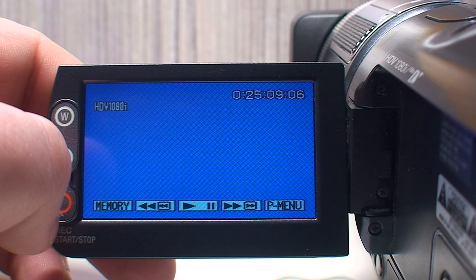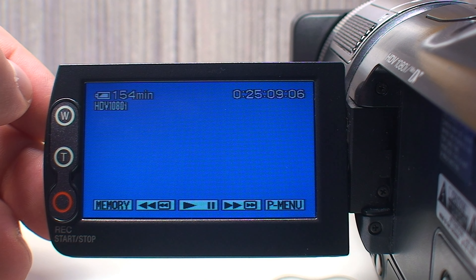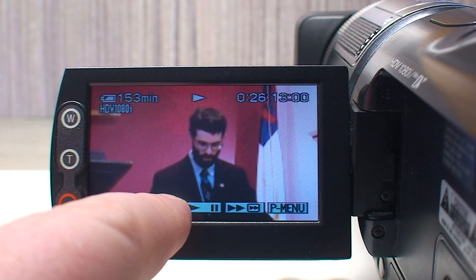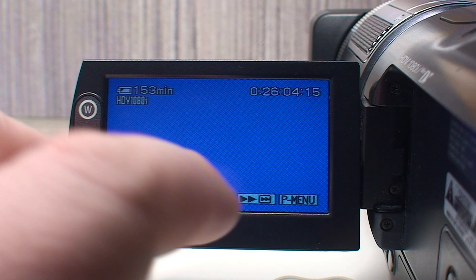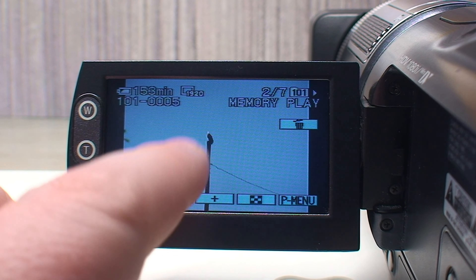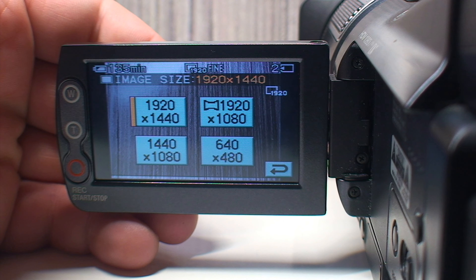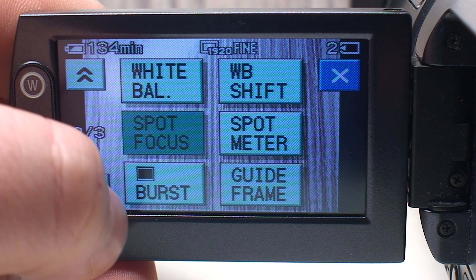Playback is pretty much the same as it's always been — it looks the same as on many of the earlier Mini DV Handycams, and even the Sony DCR-TRV 460 and 480 Digital8 Handycams that had a touchscreen interface exactly identical to this one. You can fast forward, rewind, play, and stop the video, all through the touchscreen. If you want to review photos taken to the Memory Stick, press the memory button and it'll cycle through your stills. In memory mode, you can take pictures at a maximum resolution of 1920x1440, with all manual controls available.